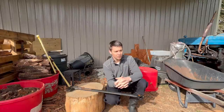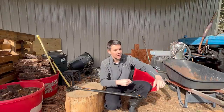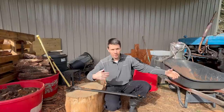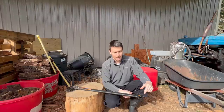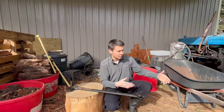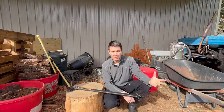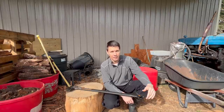I see them all the time, guys. There'll be a lady in a neighborhood 10 minutes from me or a guy over in the next town, 30 minutes from me or something. And they'll have a stash of like 100 pots, and there'll be 2 gallons, 3 gallons, 5 gallons. And they're like, $1 a piece or take them all for $50. And then you just do the math in your head and figure out what am I paying per pot here. Generally, now the prices are going up, but as time goes by, that's just inflation. But generally, the 1 gallon pots go for 10 cents, the 2 gallon for 20 cents, the 3 gallon for 30 cents, and then it starts climbing up from there.